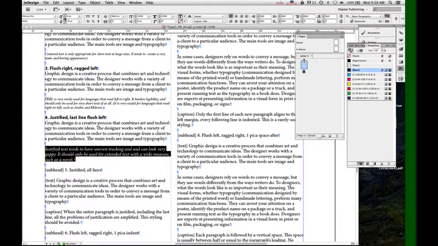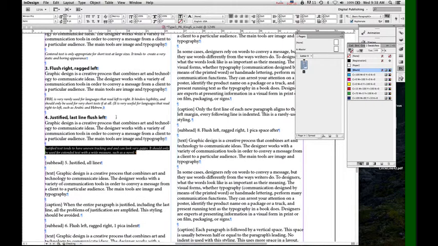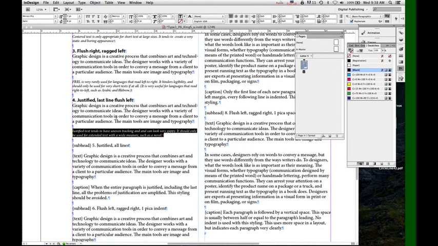You will also notice, as you're going through this, that the text itself, the actual paragraphs, is just from an essay about graphic design, and it's the same in every paragraph. Our subheads describe a formatting that we're going to apply, and our captions talk about that formatting, how useful or not useful it is, their pros and cons. So don't just gloss over this, also read it. It is important.